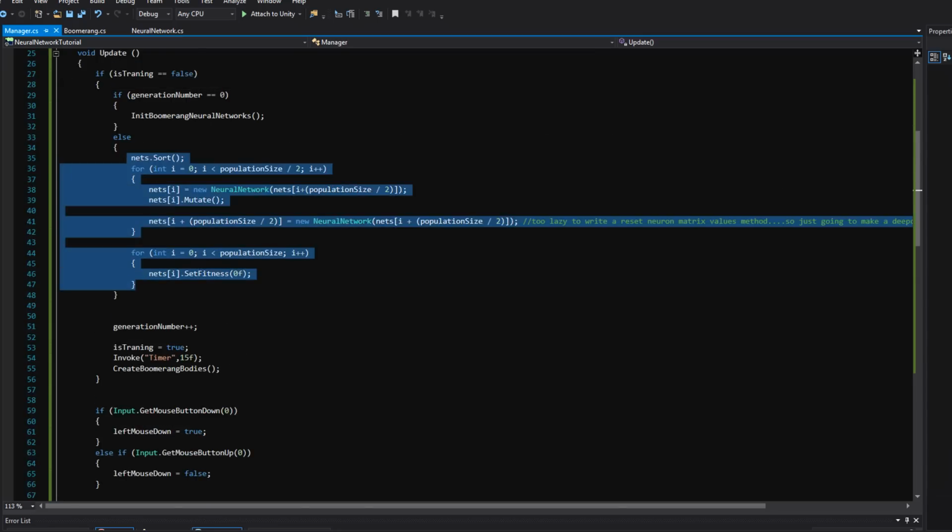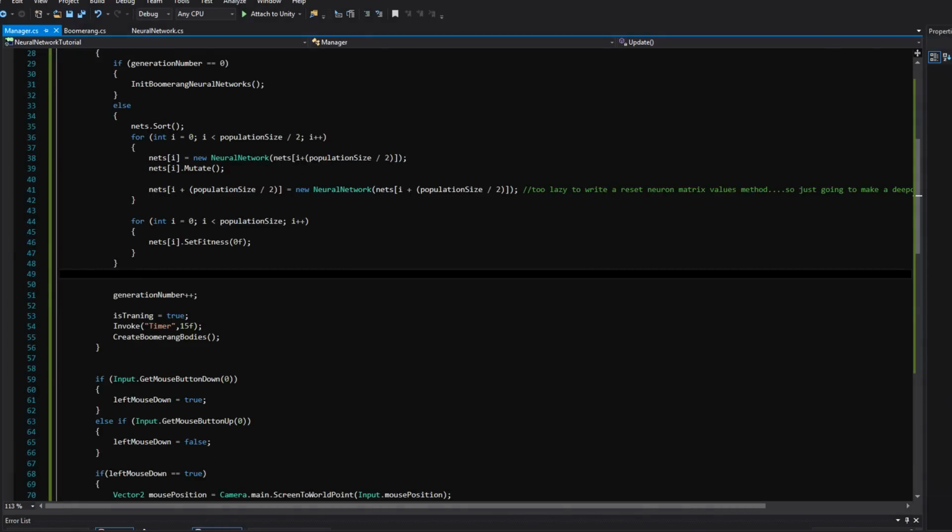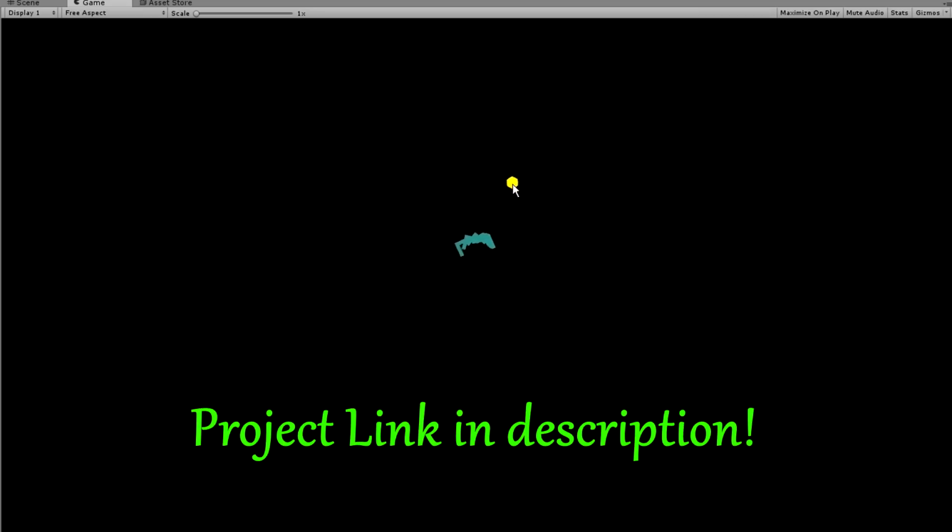This is where the sorting process happens. I'm keeping the top 50% of neural networks, and I'm creating mutated copies of them in the other half of the population. Something that I can't emphasize enough, and I think this really is a misconception among the evolution simulator community, is that neural networks are hard. They're not hard. They are the easiest part of an evolution simulator. The hardest part is essentially optimizing and solving other problems that come across as you're doing them.